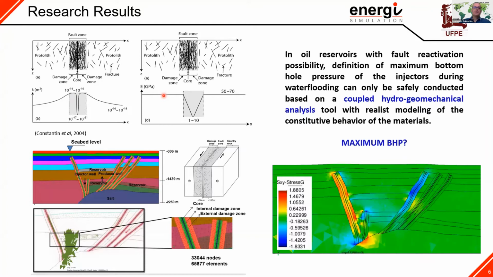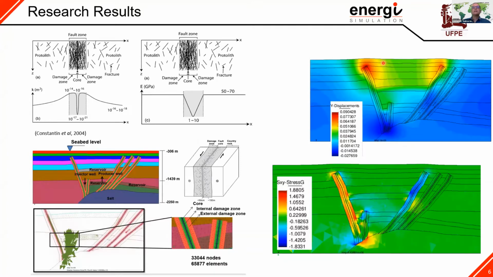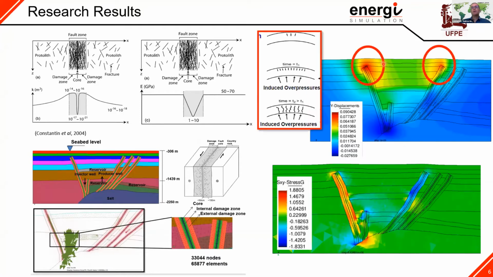Another source of complexity is the lack of information, because it's not easy to obtain all the detailed parameters of the fault. So we have to introduce uncertainty analysis that, in fact, we proposed in the past. Recently, we proposed workflows on that. So this is the kind of analysis that we have. We introduce all this complexity in our simulation grid, in a hydromechanical problem, and we obtain the flow patterns through the reservoir and faults and reactivated faults, and we can obtain the critical stress field and the displacement fields that will give us elements to analyze the cap rock integrity from the geomechanical point of view.